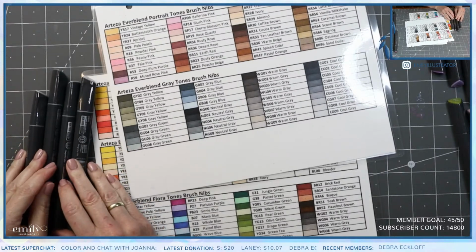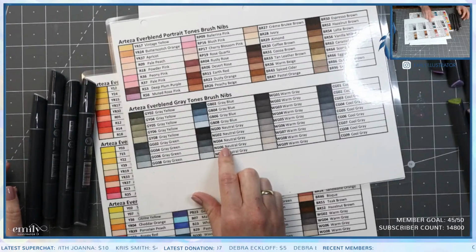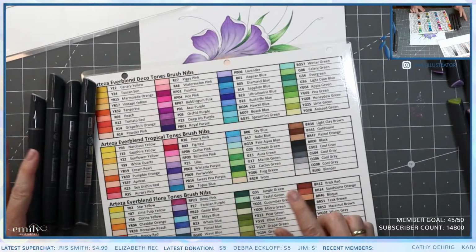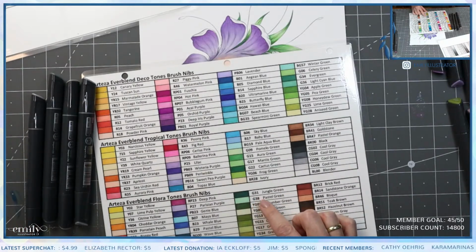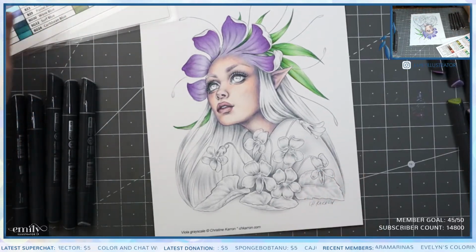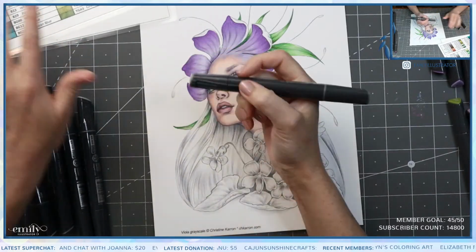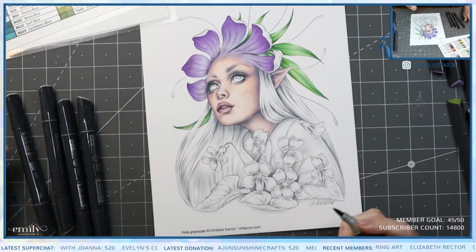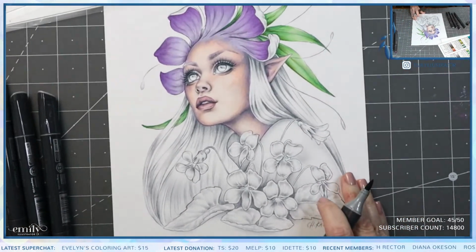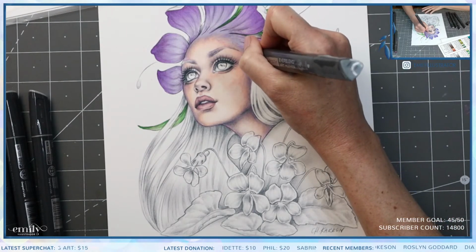And then gray blue is very blue. I think we'll skip that for now. And then let's grab microgreen. We'll see if there's a place for microgreen. Oh, is that a good thing or a bad thing? I'm not sure. All right, so gray green 06 is the darkest gray that we have, so let's start with that. I'm not going to zoom in super close because we're going to be moving all over the hair and I want you all to be able to see it. So let's start here.